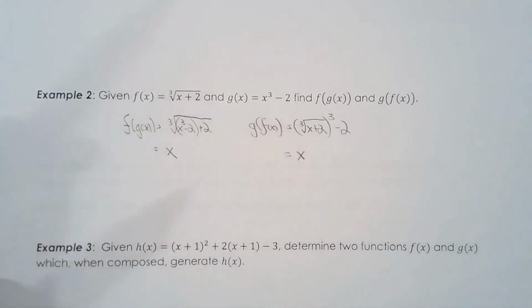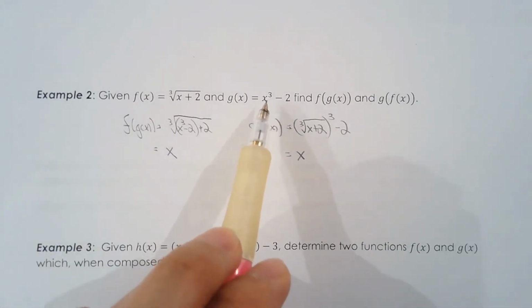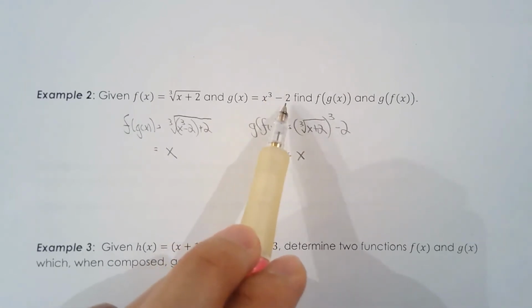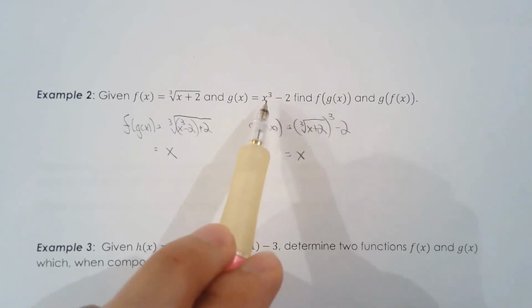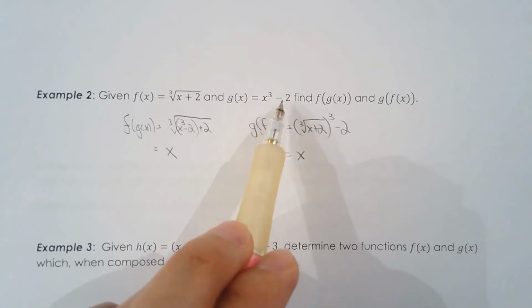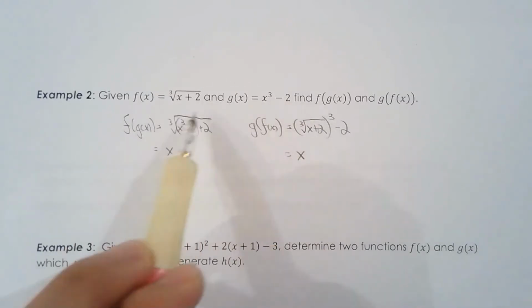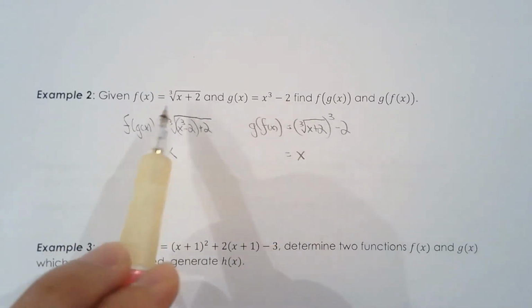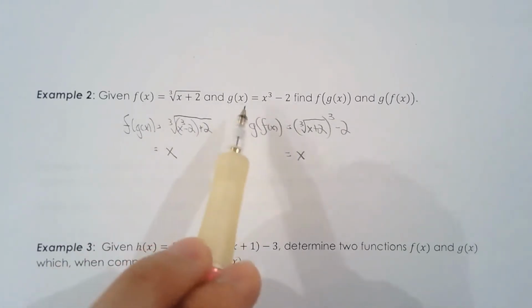And if you stared at it long enough, it would make perfect sense that they are inverses. Because look at g, for example. I have an input x, and I cube it and then I subtract 2. Now how do I reverse these steps? If I cube and then subtract 2, how do I undo the subtraction of 2? You add 2. And then how do you undo the cubing? You cube root. So if you look, f absolutely will undo the effects of g.